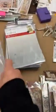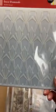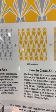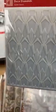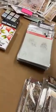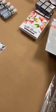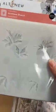These I have to open, so I'm going to show you that. Here is a new... Jay, could you open the two coloring books just so I could show them, please? Here is a new stencil. Ceux-là est nouveau de Altenew de ce mois-ci. Et ça a l'air comme ça. Donc, en fait, une couleur, tu mets la deuxième par-dessus, puis ça vous donne la look comme ça. Donc, il y a deux pochoirs dedans. It's called a builder stencil, okay? Donc, it's a builder stencil. Deux pochoirs en une. And we've got 2 of them here. And we got 3 of them here. And the same here. Are you sure you gave me... This was the one-ofs? They're fine.